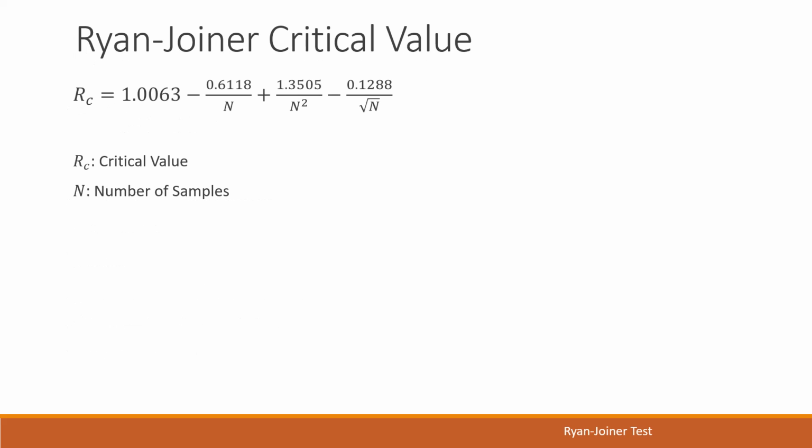So for the critical value, I was having trouble finding a correlation to turn it into a p-value. Maybe when I go more in depth, I can actually use the p-value, but I've just been using the critical value for now, and it's been giving me good results. That's calculated using this equation. Again, n is the number of samples.